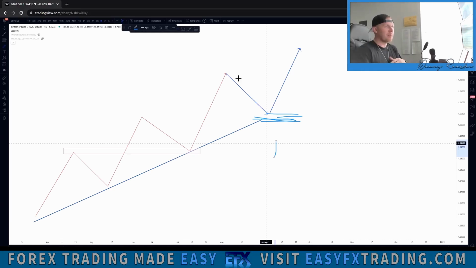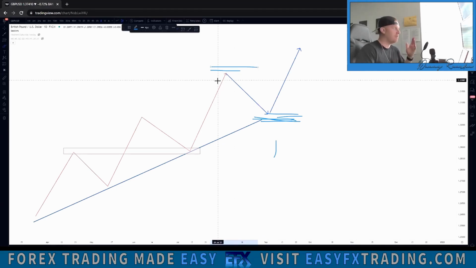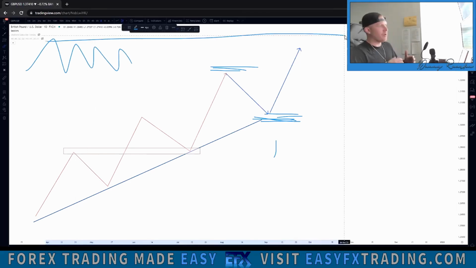And that's going to come in the form of a high, where you're going to have buy stops. You're going to have stop losses here, where people might think this is a resistance level, whatever it might be. Or let's just say there's equal highs up here. That's going to be where smart money can distribute their profits.